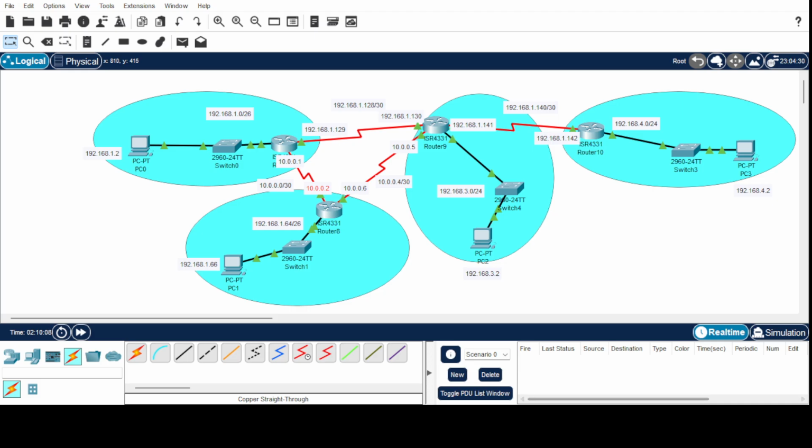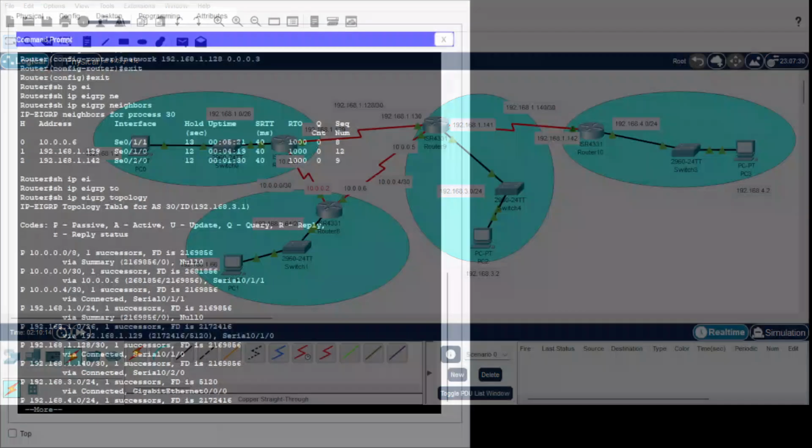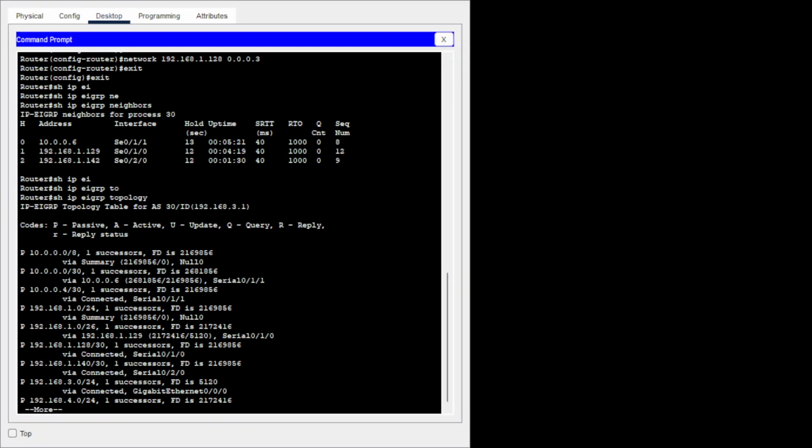So again, let's move to PC number 2. Here 10.0.0.8 is advertised.